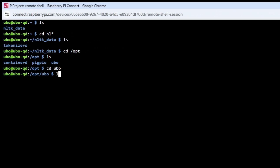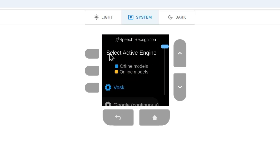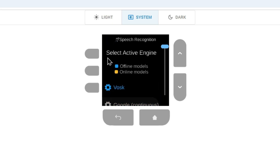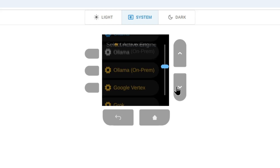Another key feature within Settings is the assistant feature, which allows you to fully customize how your home assistant will function. There are a number of ways to initiate listening — either via an IR remote, pressing and holding the home button on the Ubo, and there's a new option being added to listen for a wake word, which will be available soon. You can customize everything from the speech recognition engine, the language model, the voice used for speech synthesis, and an image generator, giving you full control over how your assistant operates on your network.